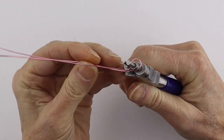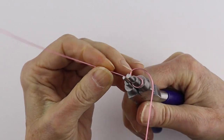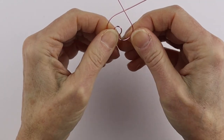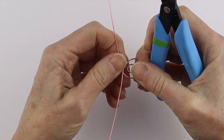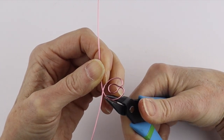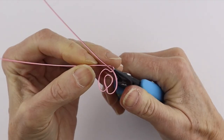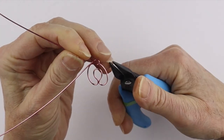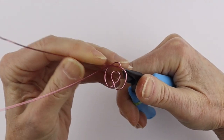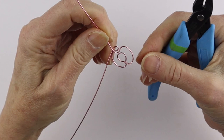We're just going to take the pliers and bring this one up and around, and then on this side I'm just going to bring the pliers up and around. This wire is very soft, so you can use a thicker wire if you want. I want to bring these arms around and form some hands - I'm just going to hold the wire, bend it a bit, and form a round, stylized hand. We can try to get them more or less the same size, and we're going to overlap them so we'll be able to stick a jump ring through after.